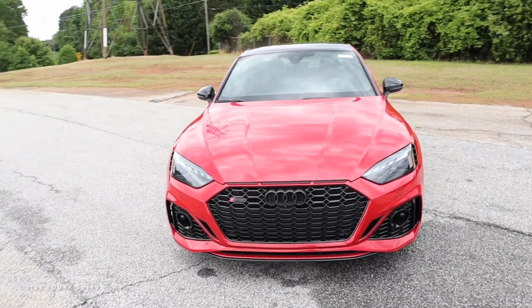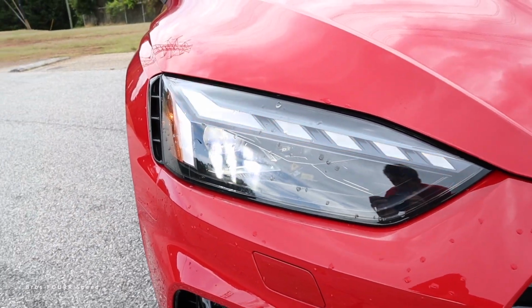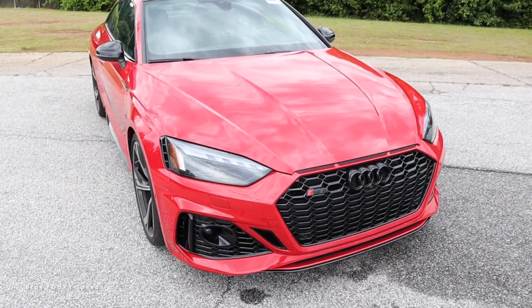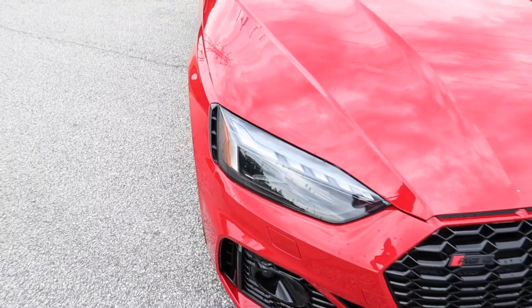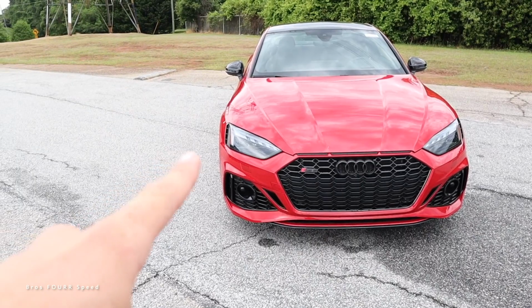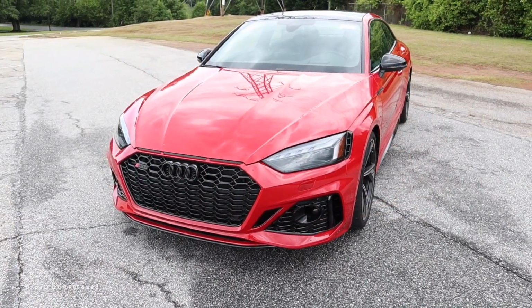So it has all of that technology as well, along with having the LED headlights, DRLs, and turn signals. Now the turn signals have the sequential design to them, which is a nice touch to see. And on the far side of the housing, there's a gloss black trim piece that matches the trim piece in the lower section too, just to tie it in and give it more of a continuous look, even though there is bodywork in the middle.